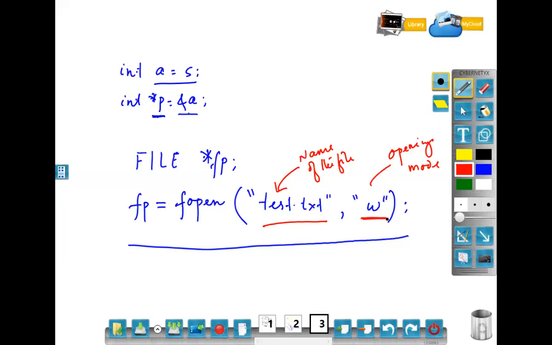Now you might be asking what are the different modes that are available? We'll certainly go for that. What are the modes in which a file can be opened? We actually have six modes in which the file can be opened: write, read, append, w plus, r plus, a plus. These are the basics.